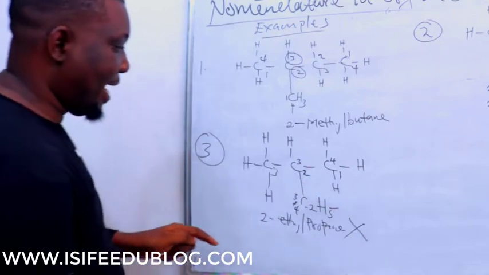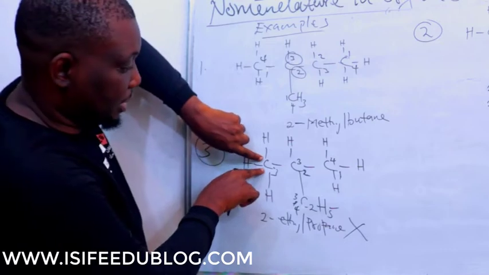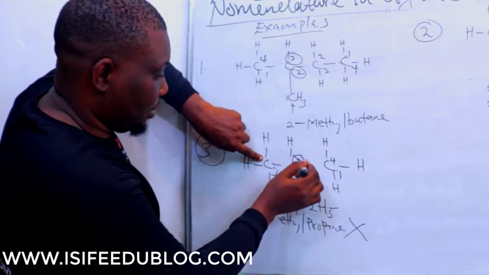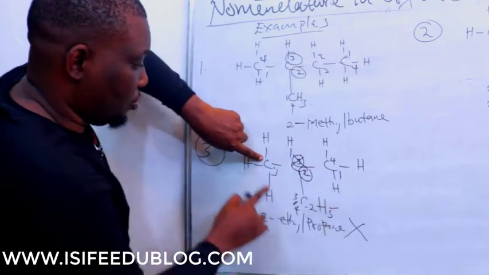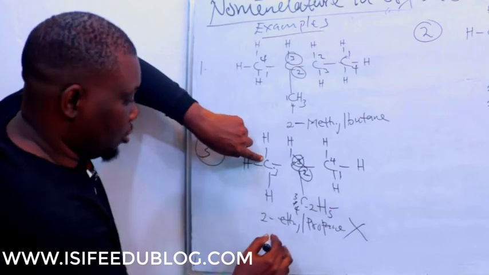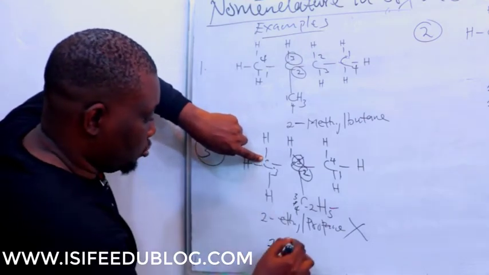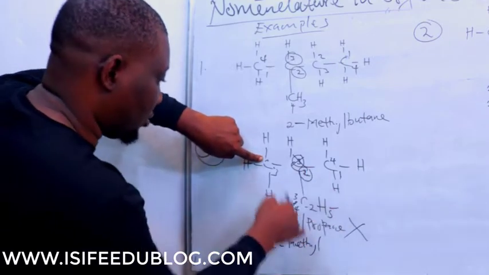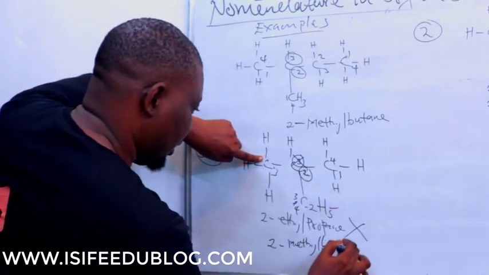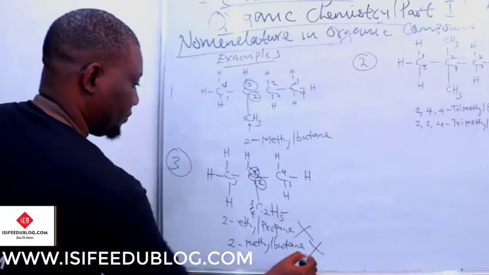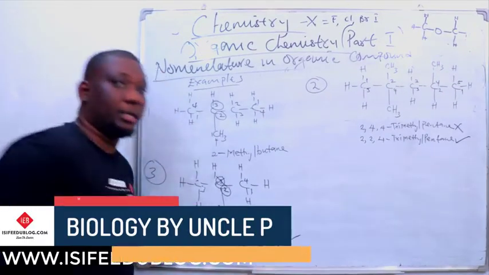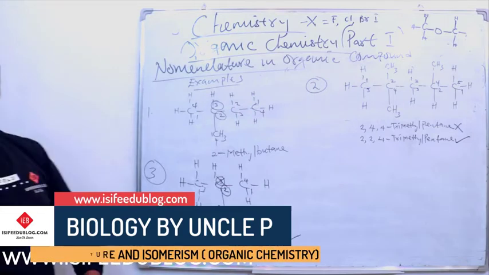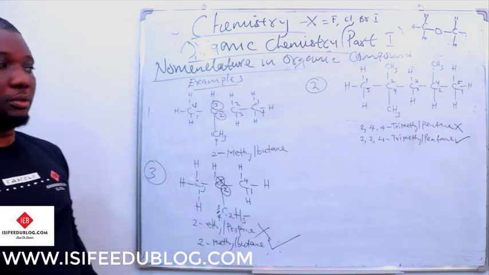So to this end, this is the side chain attached to this carbon. I'm not going to use 3 because 3 is bigger than 2, so I'll use 2. So this material is attached to 2, not 3. So this is going to be what? 2 CH3, 2 methyl, and then the long chain is what? 1, 2, 3, 4. 2 methyl butane is correct, and not 2 ethyl propane. Sorry. This is what? Correct. 2 methyl butane is the structure and not the other way around.